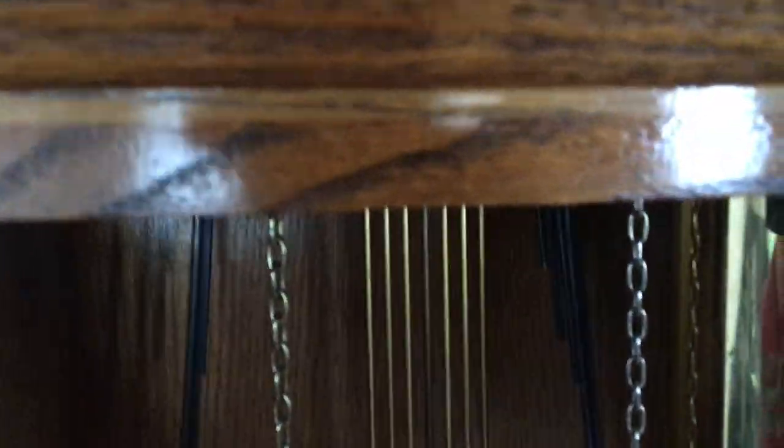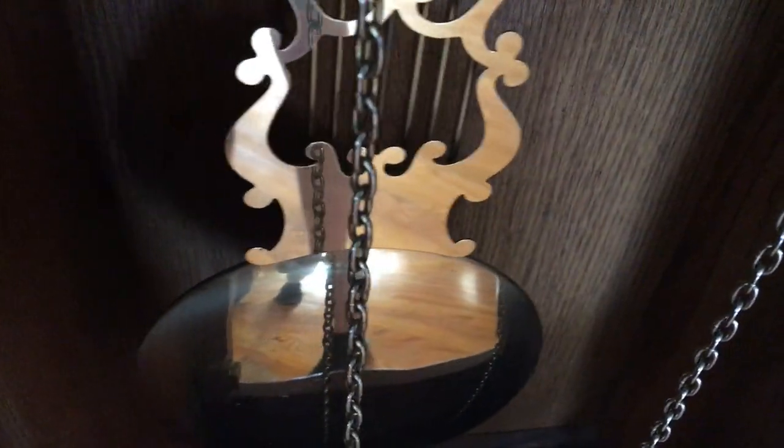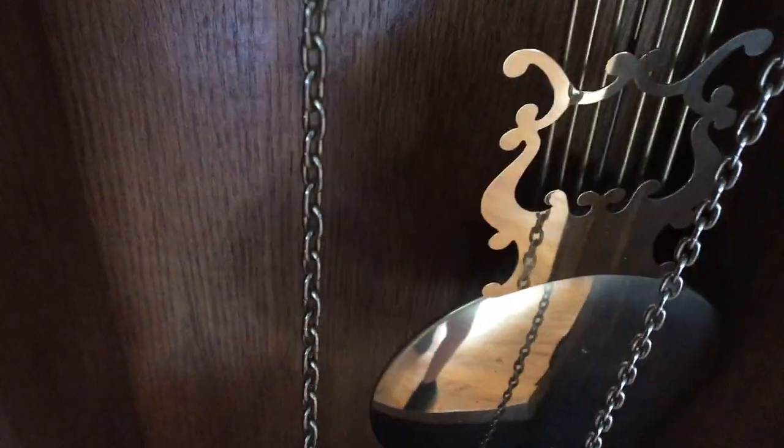When I came here, I had noticed that this clock wasn't running. See, the chime weight is fully wound, but the bad thing is that the time and the strike weights are all the way down under there, and they are not hooked up to the chains. I think you can still swing the pendulum, although it doesn't make any ticking noises, and I'm not really sure if it'll keep swinging back and forth, or if it will just stop moving completely.